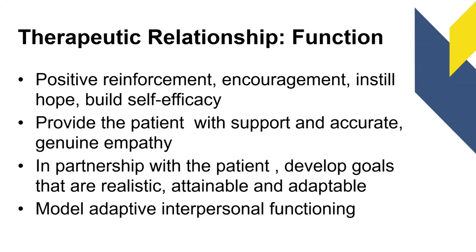Providing the patient with support and accurate, genuine empathy, and then having this collaboration or this partnership, developing goals that are realistic and attainable and adaptable, using that model for developing those goals, the SMART goals, or I think there's some other acronyms that people have utilized. But really using that collaboration and connection with the patient to help develop their goals. And then also to model adaptive interpersonal functioning. And I think this is important. Sometimes showing the patient what it looks like to have a healthy, functional, interpersonal relationship in that therapeutic alliance.